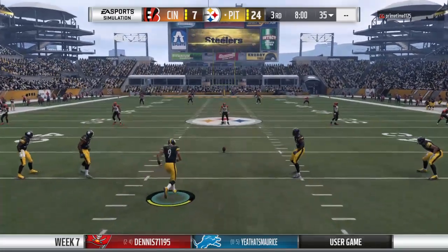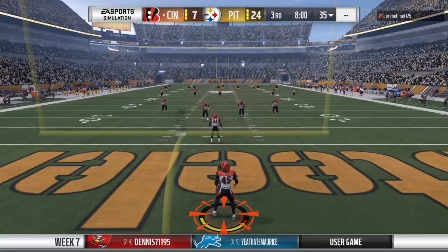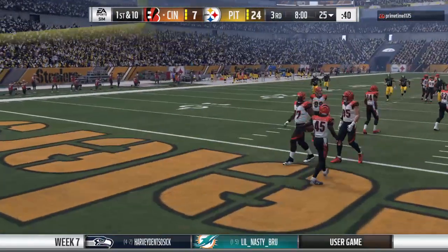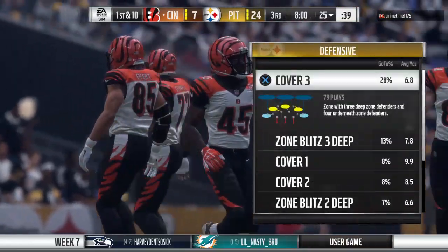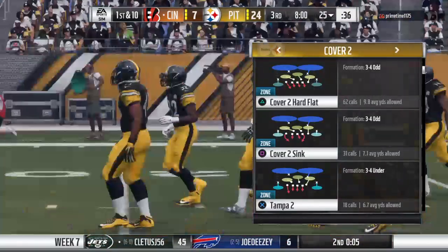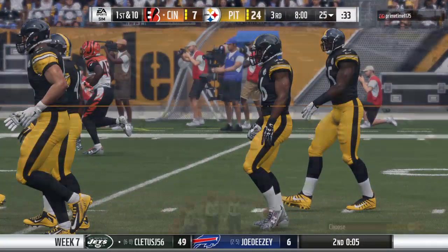So both teams have their marching orders, and we'll get going again here in quarter number 3. And no return on this one as the fair catch is signaled for and taken. They've gone to the second quarter in Buffalo. The Jets have taken the early lead over the Bills. We'll keep you updated on that one as it progresses.